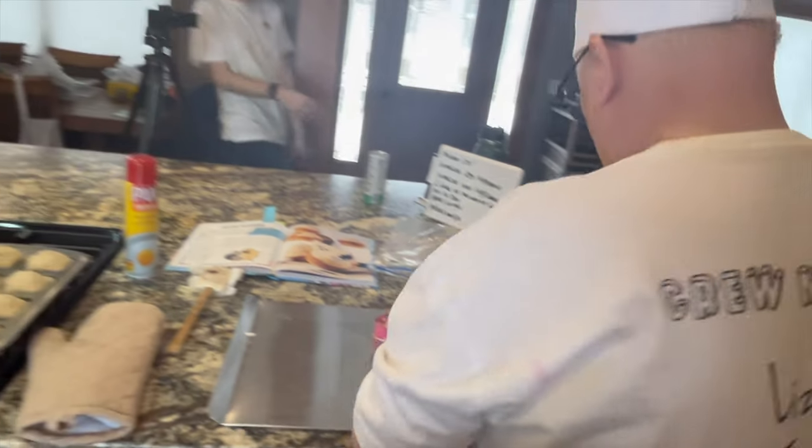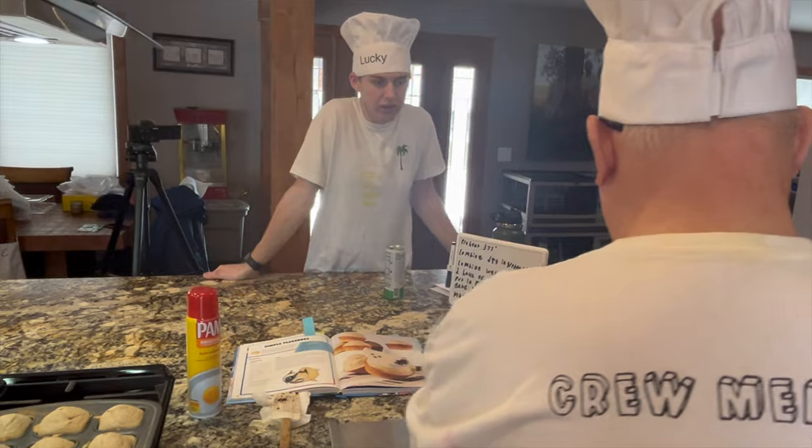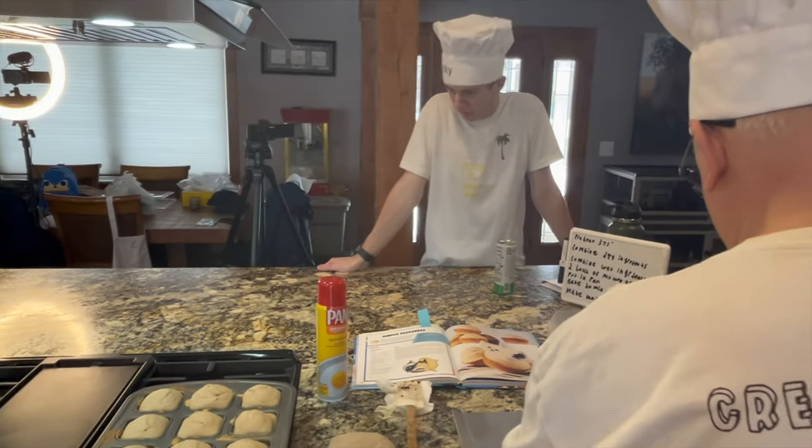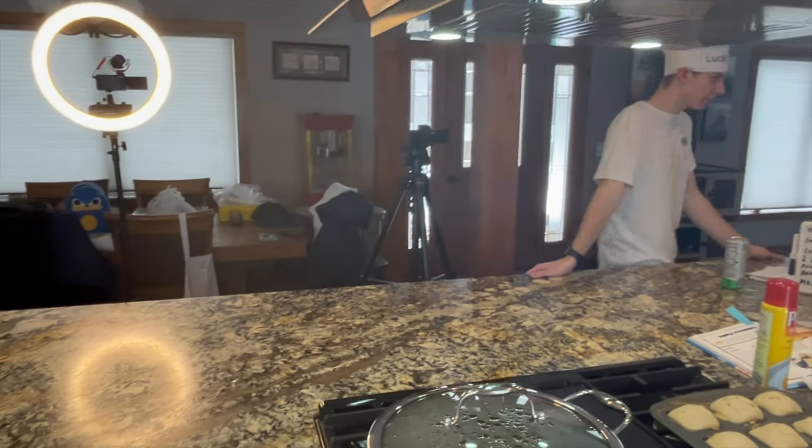Yep, so hopefully soon we can. It's gonna have a little different color than the other one. That's okay. So hopefully soon we can put the icing on top of the muffins, so take the muffins off and put them on the icing, and then. Yeah.